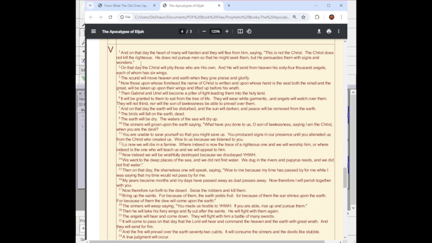we were, and everything, in order to bring about this great deception with their revived Roman Empire that we were all born into. But now is about to be our redemption and the judgment of the wicked. And on that day, the heart of many will harden. There were a lot of people in the Inquisition that saw what these wicked people did to the holy. And this is what they're going to say.